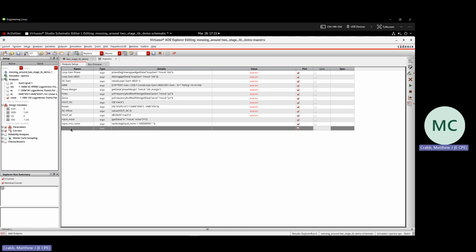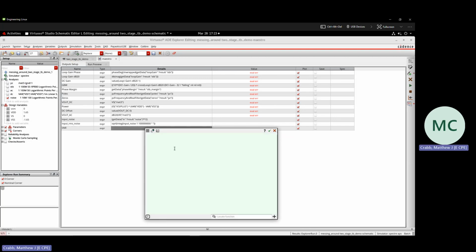And then if we want to calculate our SNR, the signal to noise ratio is going to be the input voltage in RMS. So it's a 500 millivolt peak to peak sinusoid. So in RMS, that's going to be 500 millivolts divided by square root of 2. And then divide that by our input RMS noise. And then let's put this in dB actually. So go to the beginning and do dB 20. And that'll be our SNR.